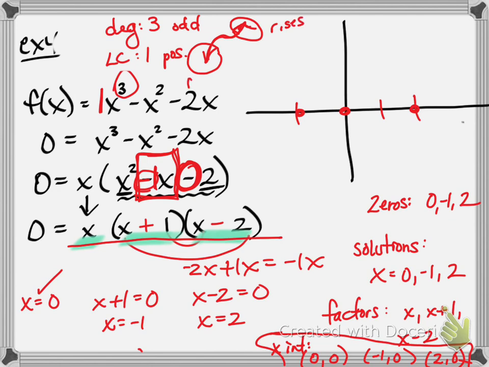Rises on the right, falls on the left. So we're falling on the left and we're rising on the right. In just a second, I'm going to talk to you about multiplicity. I think that is my next thing here. So for now, I'll just tell you that somehow I've got to create a continuous curve that's going to pass through each of these points.